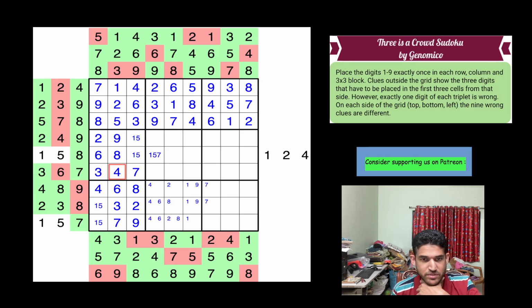Awesome. This is really fantastic. Okay, 6 and 9 must be here. No 9 here, no 6 here. 1 and 3 must be here, so no 3 here. Right. So I still don't have a clue about the set. I need to know what happens here.